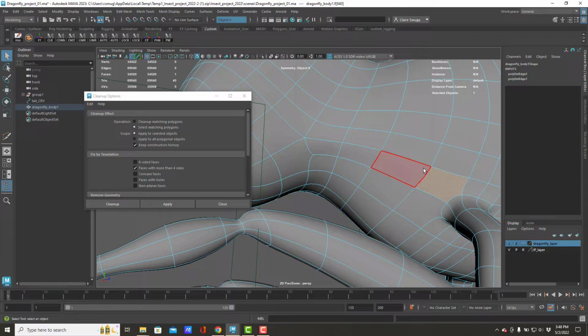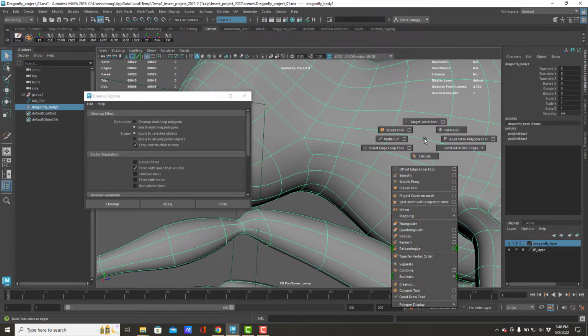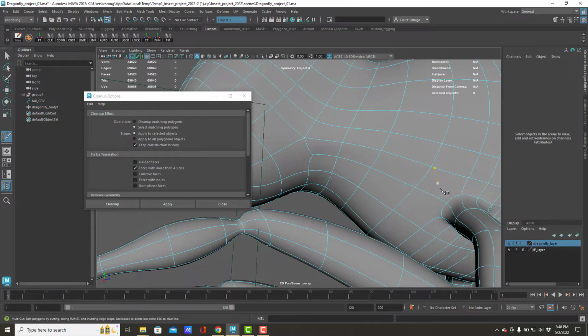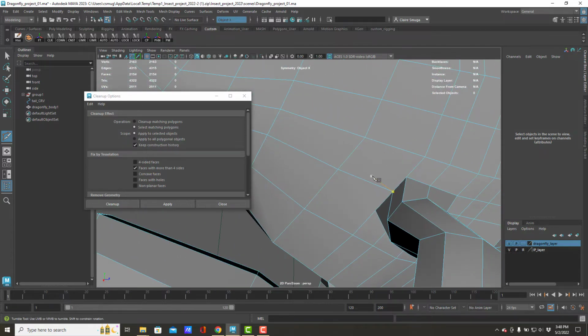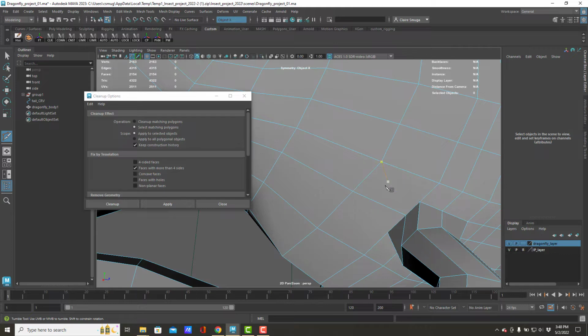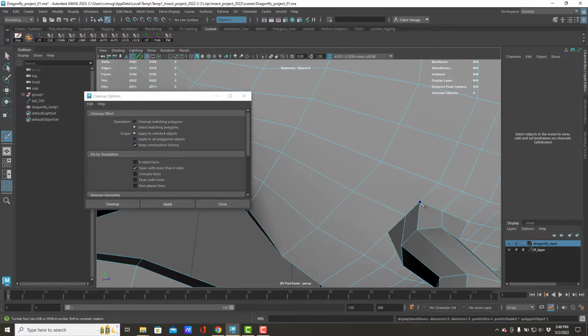So at this point I'm going to start putting in some triangles with my Shift right click menu and my multi-cut tool. Multi-cut is much easier to work with in one mode. So while I'm in one mode, I'm going to say, okay, this area here is my n-gon. You can see that's this thing, this thing. So this vertex is the problem, and I'm going to cut it over to here and then back over to here. So I've put in 2 triangles.